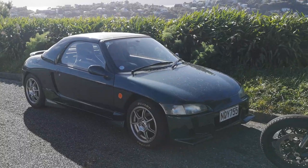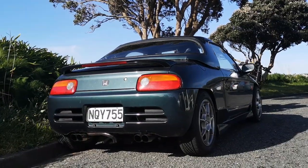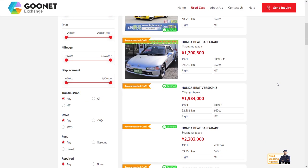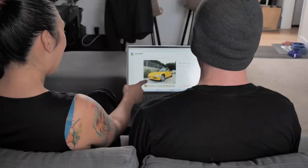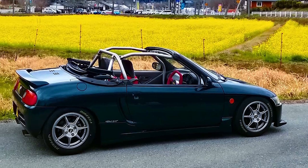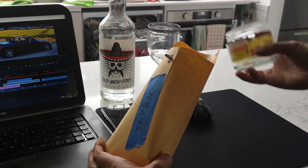Anyway, this is the car — a 1994 Honda Beat Version Z. I imported it from Japan to New Zealand with the intention to convert it to electric. I spend a lot of time on Goo-net just scrolling through cool cars dreaming, but this time I was scrolling to actually buy something. Jen said the Honda Beat was cute, so I had her blessing, and I proceeded to buy the least cute, most race car version of the Honda Beat I could find. This was the ultimate best spec I'd ever seen on Goo-net, so I sent a whole bunch of money to Japan and the car was on its way.